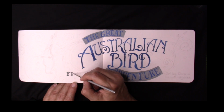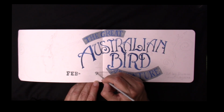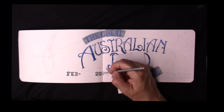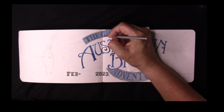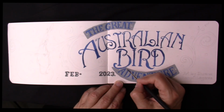The other adventure I had was going to Sydney's Centennial Park with an avid birder named Steve. It was a hot, sunny day, and I was able to get great photos actually from both the trips. Here I'm putting the date on my intention title page. I'm adding in a little bit of shadowing on the letters to give them some dimension.